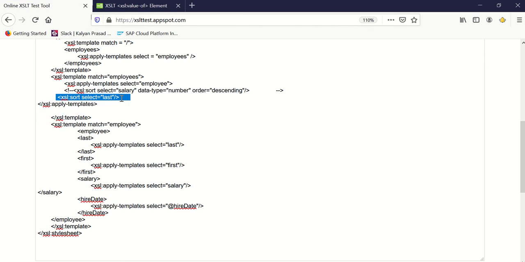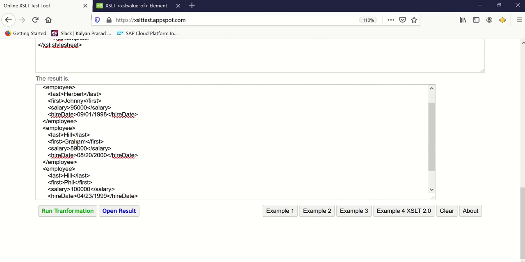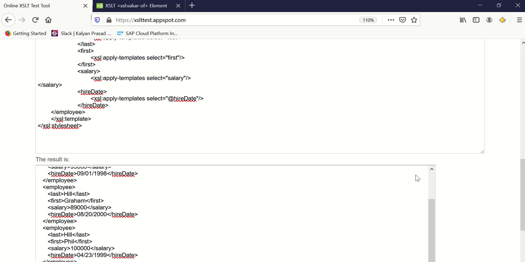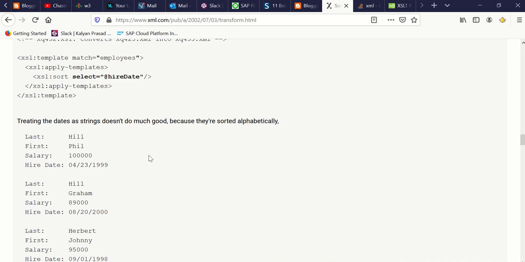Again one more, Control C, Control V, first. Execute it. So two H's are there, so G is the first one. Thus I achieved the sort logic. This is the thing he told in this example.